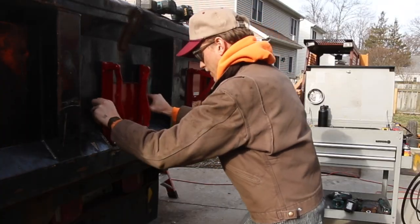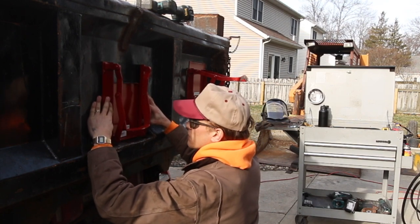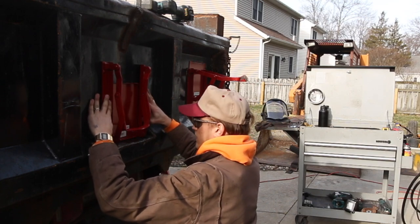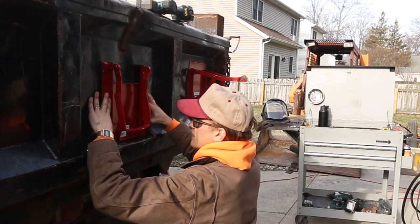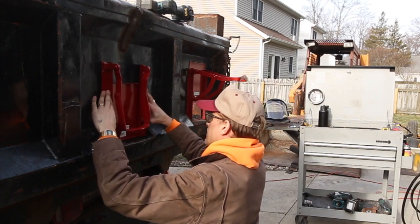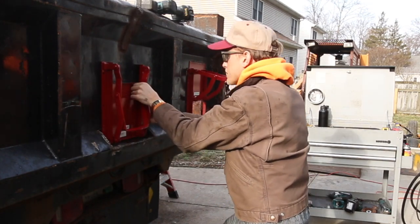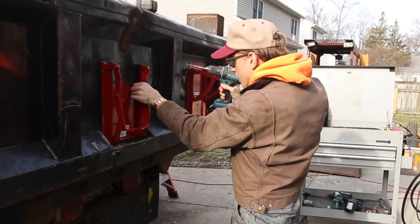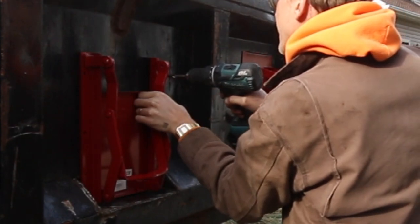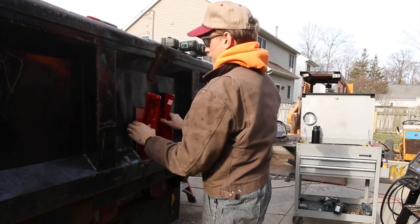All right, so I'm just gonna line this up. I already got reference marks for myself to kind of center this up. So, just gonna center this, make sure it's not too tight. And I'm just looking for one just to help me hold it in place. And that is going to be this one. So I'm just gonna mark. That's good. Now I can take this off.